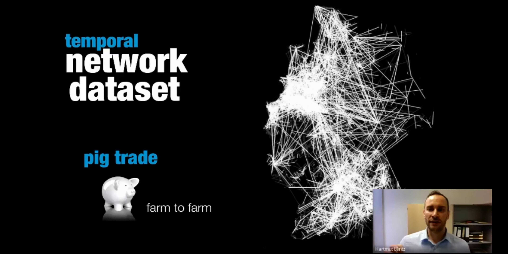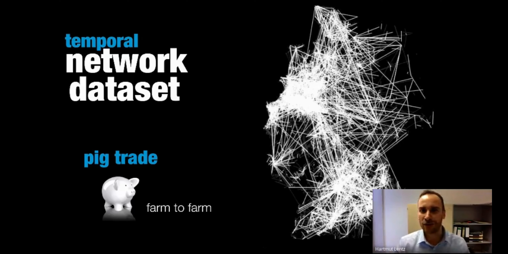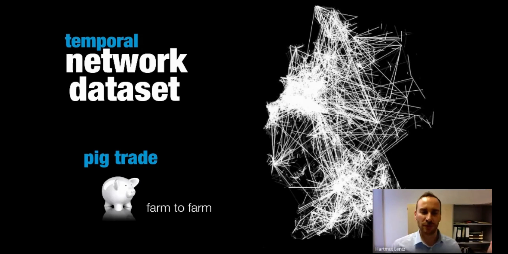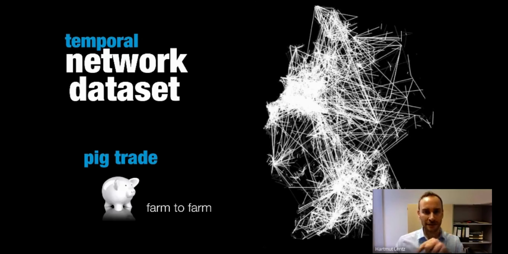Looking at the static aggregated picture is a bit misleading. It gives the impression of a system of pipelines — as if pigs flow continuously through every second. In reality, a farmer buys 100 pigs, keeps them for half a year, fattens them, then sells them somewhere else — and in the meanwhile does nothing. So most of the time these links are not active at all. The real picture is a highly fluctuating system: every day in your dataset you have a completely different network. This is a temporal network.